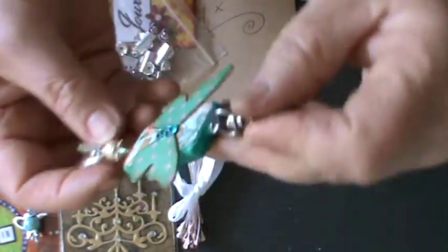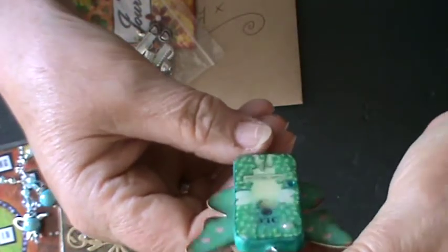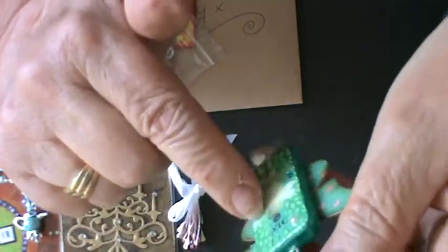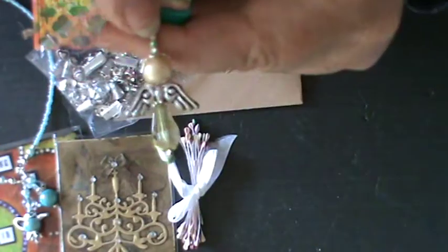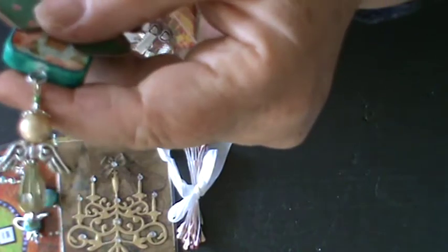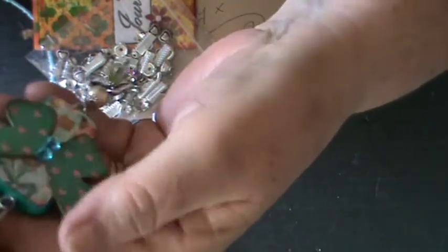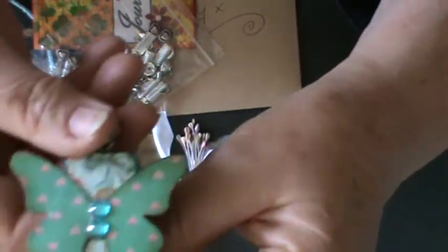And here is a beautifully altered domino. I love these too, and Marina's done such a lovely, lovely job. 'Take chances' is the theme word. She's clearly used mica, little tiny flat back pearls. She's put a lovely little guardian angel on the bottom, all done in beads with wire wrapping and so on. That is gorgeous. Thank you so much, Marina. And then the little butterfly on the front — absolutely gorgeous.